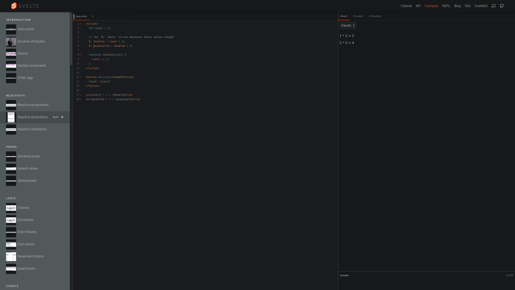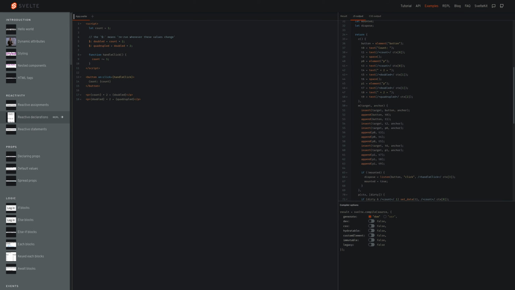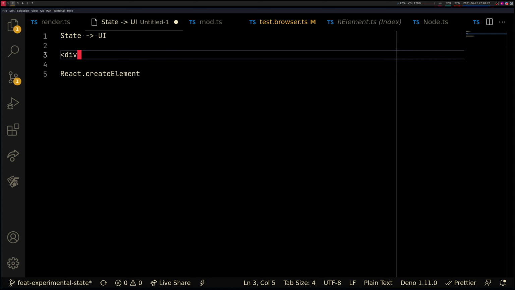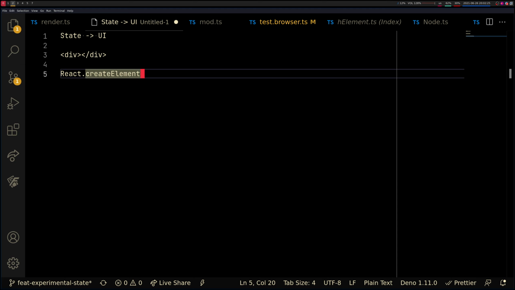When you write React, you might be writing JSX, but you know that it's just going to compile to React.createElement, right? When you write div, it's going to compile to div null, I think null or empty array, one of those things.